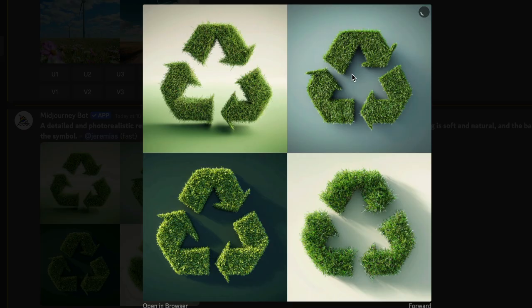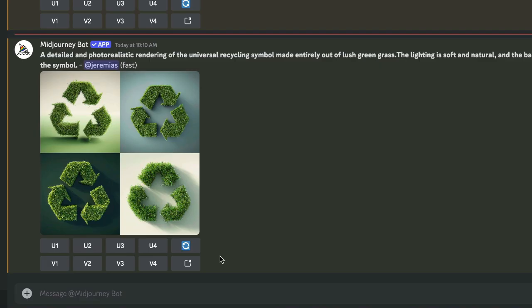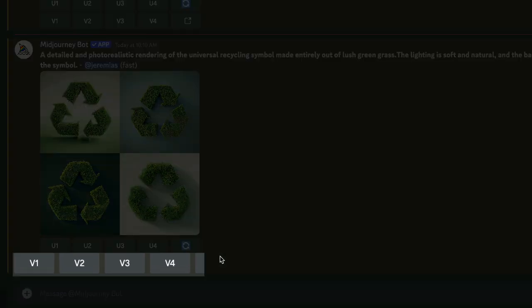So it's possible you might be satisfied with these first results, but often you're going to want to refine them to get closer to your vision or just to experiment. Click anywhere outside the grid to return to the interface. One way to refine an image is to choose the variation you like best and then create 4 more variations. That's what this row at the bottom of your image grid is for.